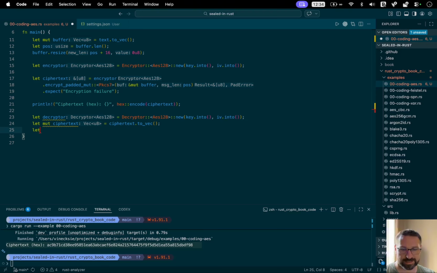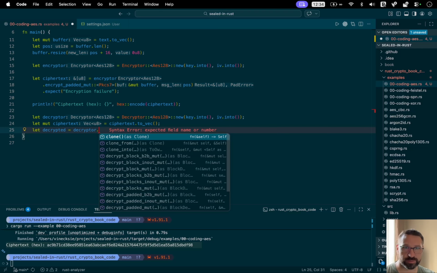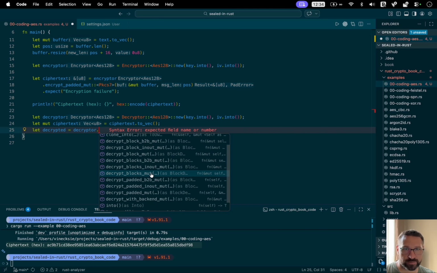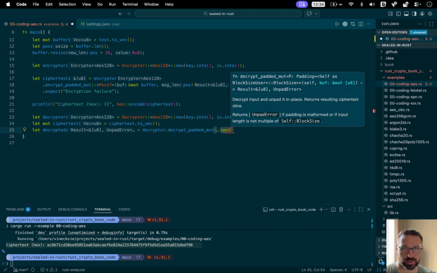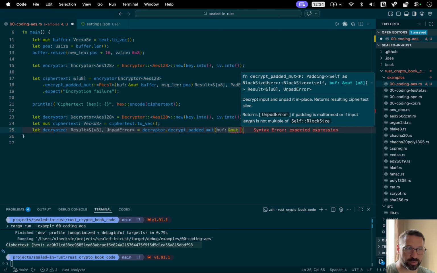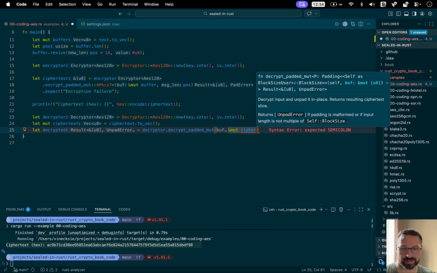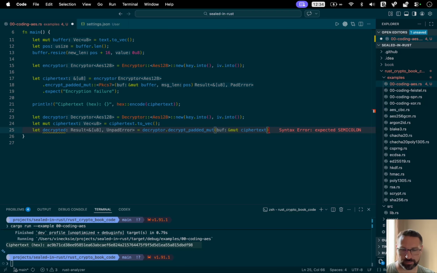And let's decrypt. So at that point it is the same. Let's use the decryptor. Here that will be decrypt padded mut. Always the same, so a mutable reference to the ciphertext that time.